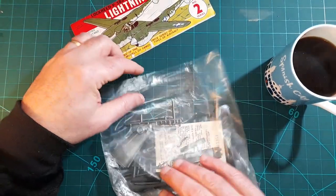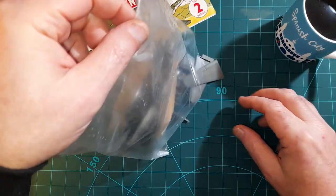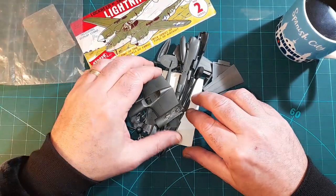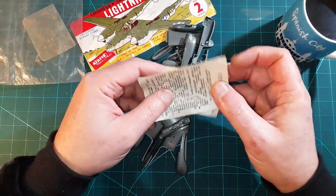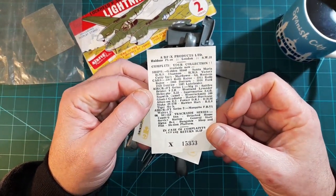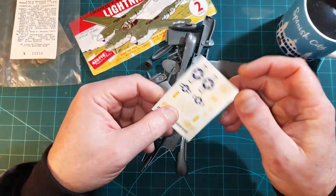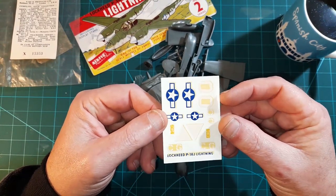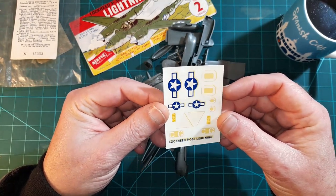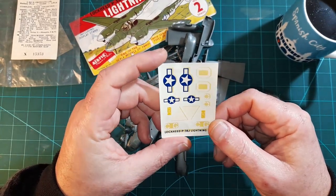give it a wash, I think. Let's get it out of the bag first, shall we? I had a little look at it in the unbagging video. I'm pretty sure all the parts are here. Otherwise, a bit of a waste of time, but we'll have another look. Here's the little slip with, you might like to buy all these other things. Please go back to Woolworths. This little decal sheet, which is a bit yellowed, but it should be all right. And if it's not, well, I can probably get a set of these off the interweb somewhere.